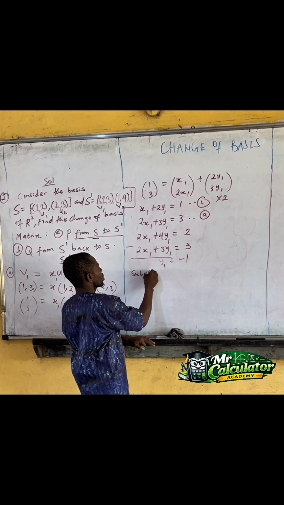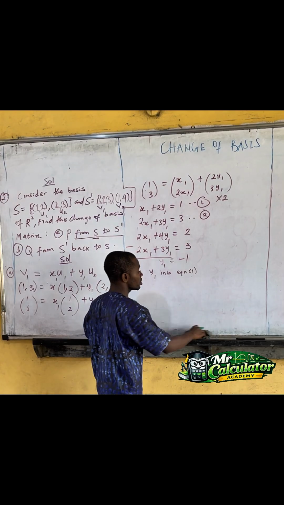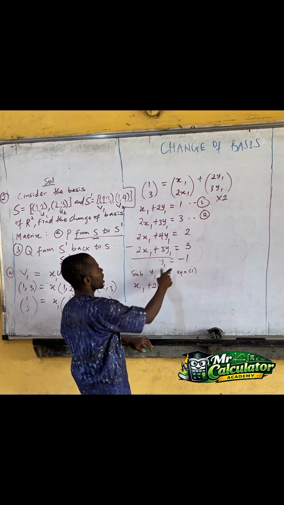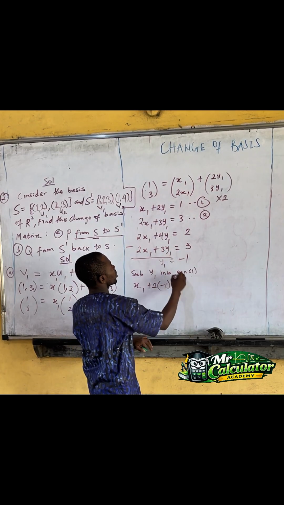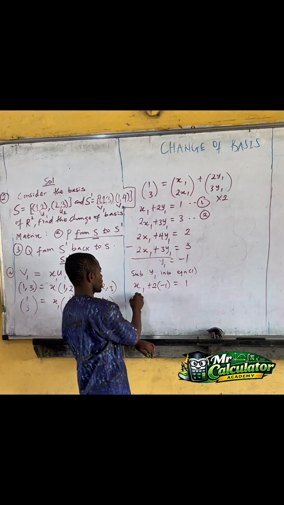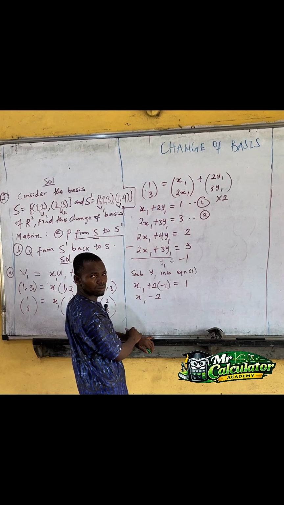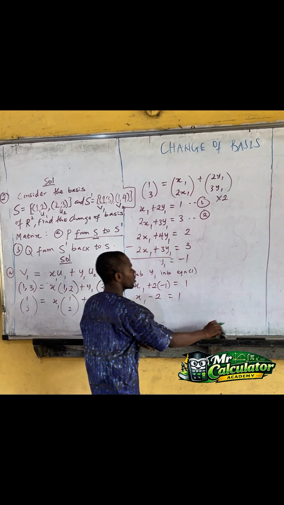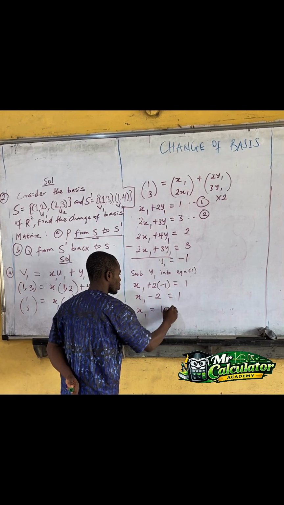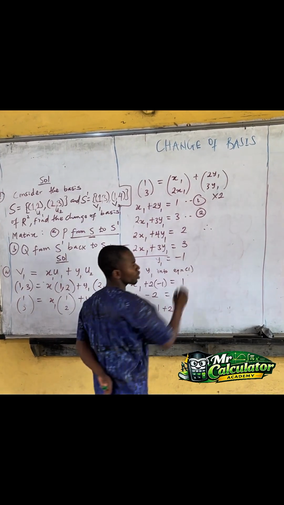Now substitute Y1 into, I want to use equation 1. You can use any equation. This is simultaneous equation. So it will now be what? X1 plus 2Y1. What is Y1? Minus 1. Equal to, I'm using equation 1, equal to 1. I can use this, I can use any one. So X1, 2 times minus 1, that is what? Minus 2. Equal to what? 1. As you can see here, we can collect like terms. So X1 will now be 1 plus 2, by crossing become plus. So X1 equal to 3. So in conclusion, I want to conclude here.